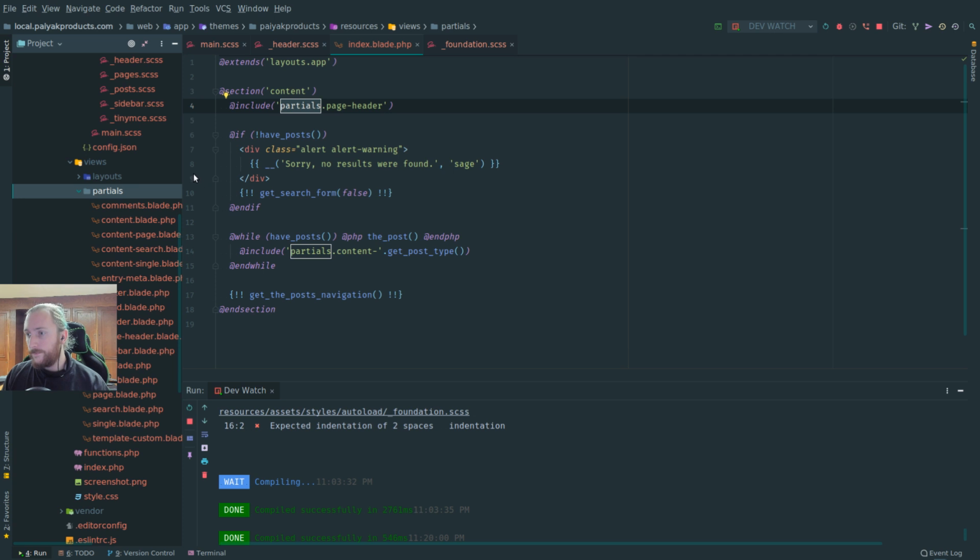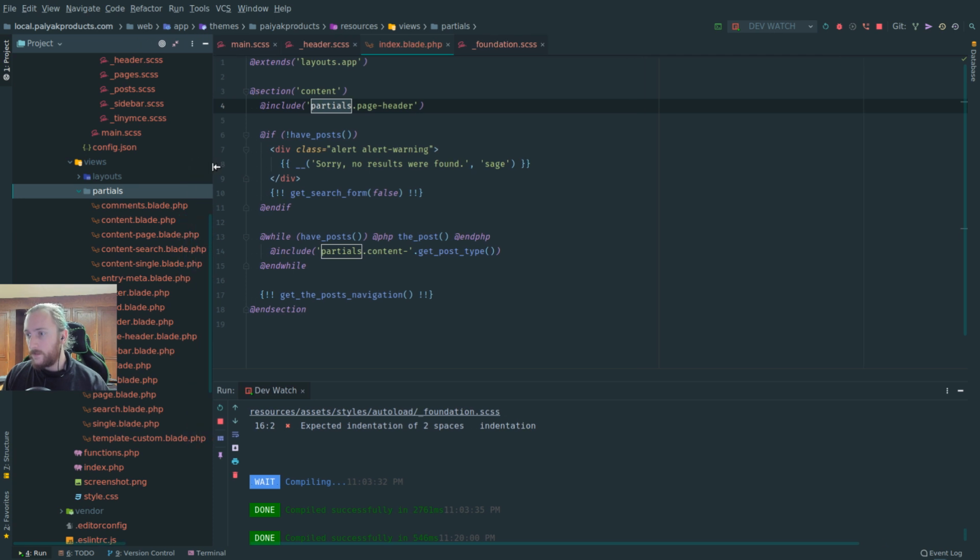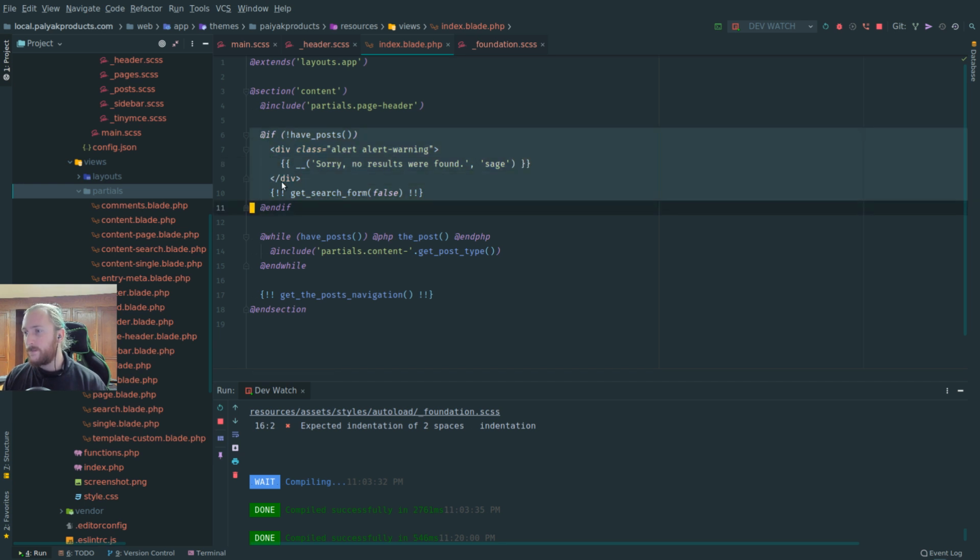So something that if you're coming from just doing WordPress development, you might not be familiar with. They're using the Blade templating engine, which is, no, what is this, spaces? Oh, I guess I'll have to live with spaces.